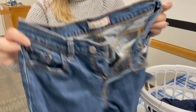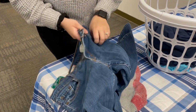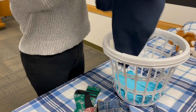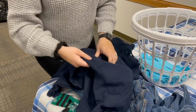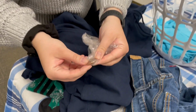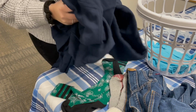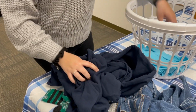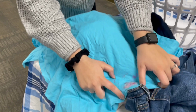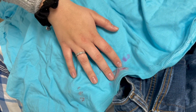Pants are a good place to check because of the double waistband, as well as any pockets. Could be a good place to hide stuff. Same idea with sweatshirts. There's actually some marijuana wax hidden in the pocket. Not something you'd necessarily know if you just walked in a child's room. And lastly, we have a shirt, and that is some crushed up pill coating that someone could snort pills with.